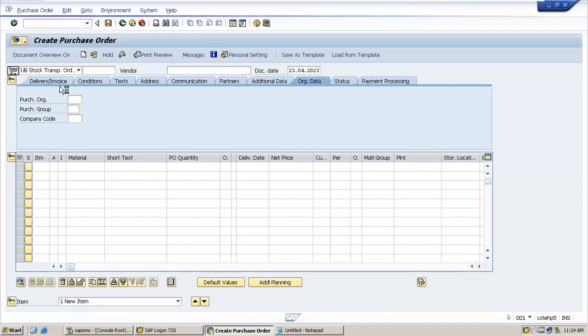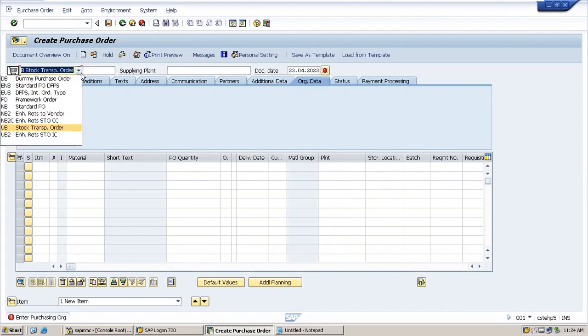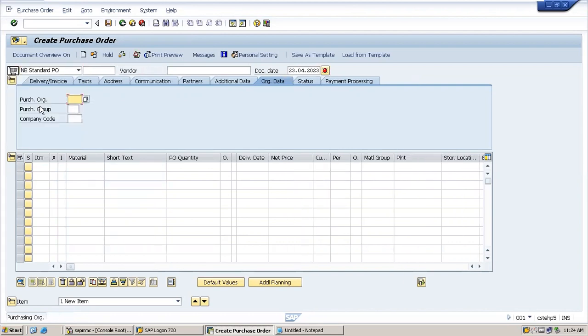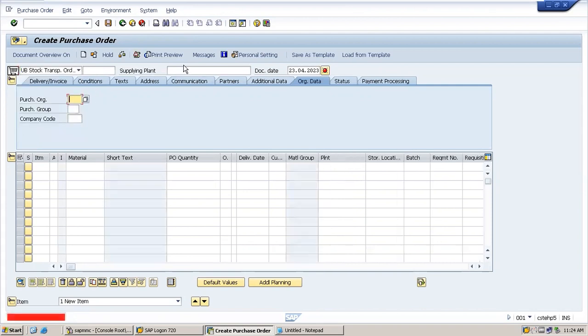Now see here. If I select option UB, stock transfer order, the system will ask me for the supplying plant. If I choose option NB, the system will ask me for the vendor number. You got the difference between NB and UB? If I choose UB, the system by default asks for plant information, not vendor information. So I need to provide who will be the supplying plant. The supplying plant is EBR.